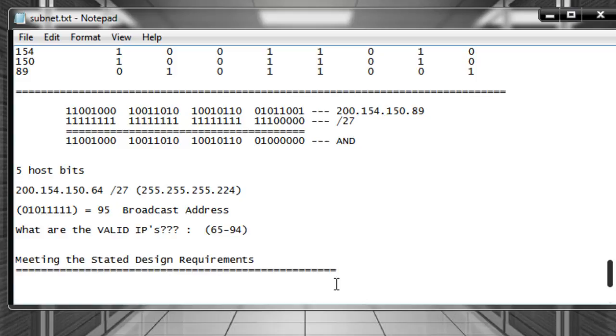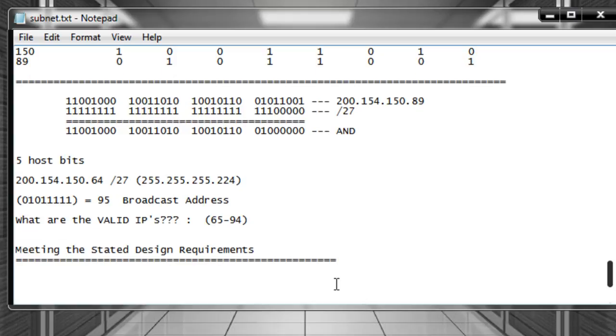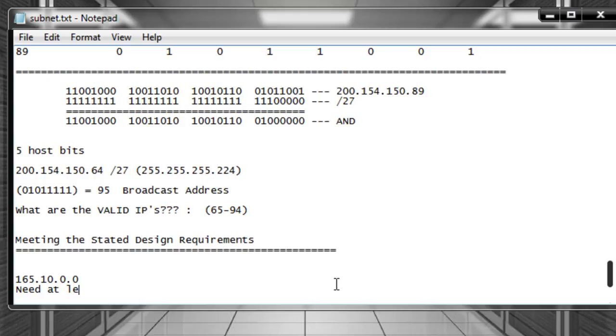So let's write this down. We're going to work on a problem here, and we're going to use a Class B network like this. And we will need at least 150 subnets that have no more than 200 hosts apiece. Which of the following subnet masks should you use? And I'll bet in the exam they won't even mention that it's Class B. You'll have to just recognize it.